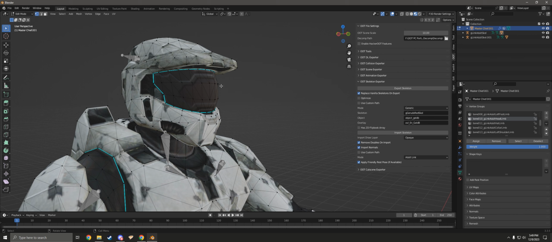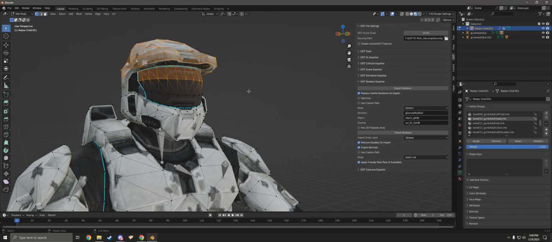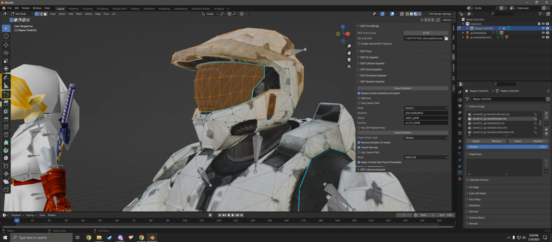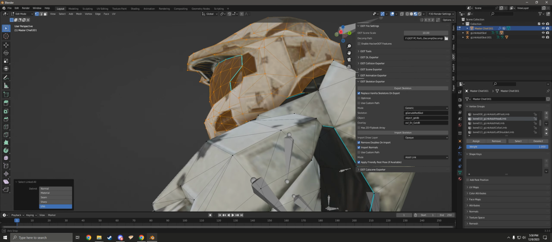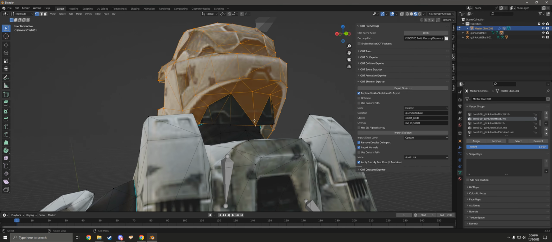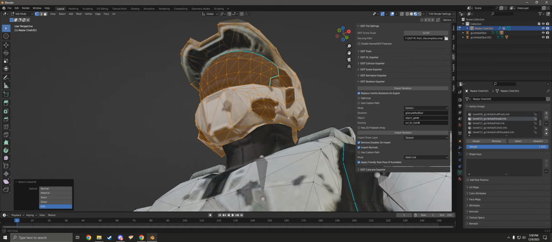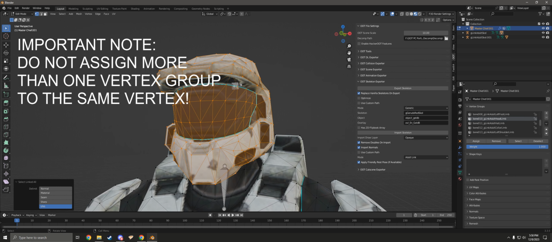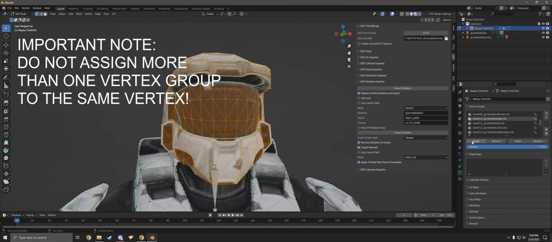What I like to do is select as much of the head as possible, and then you're going to hold Control and hit L. And under Select Linked All, I usually prefer to use UVs just because it's a little easier for my own workflow. And we're going to make sure we get all of the head selected, which it looks like it almost is already. That looks good, but we'll clean it up in a minute. And on the right hand side, we're going to hit assign.